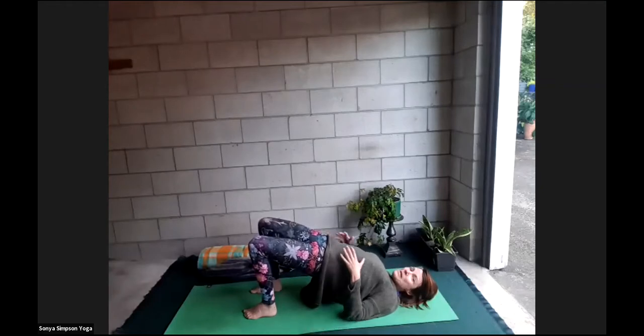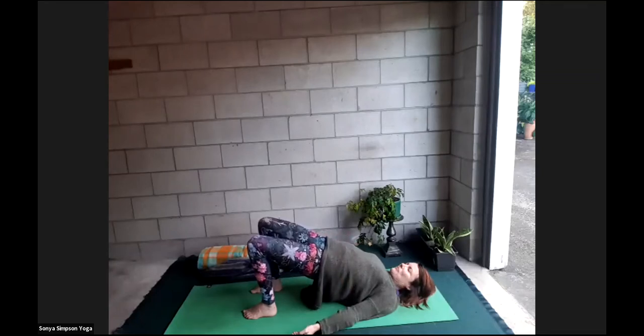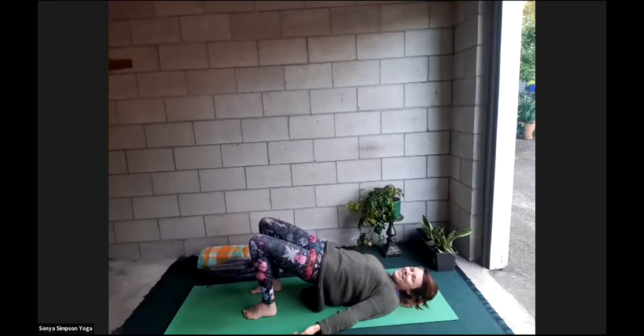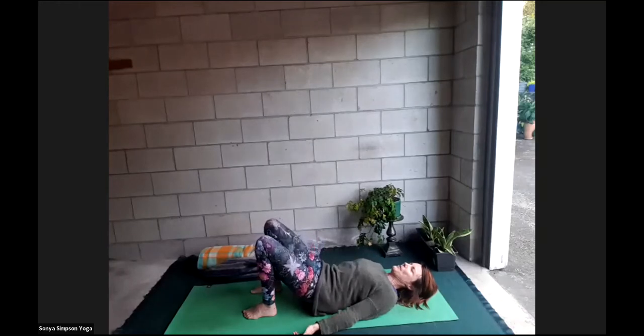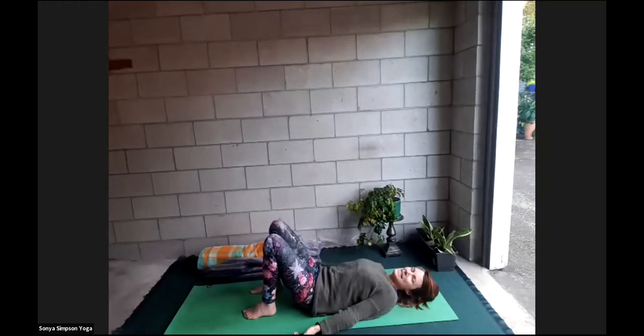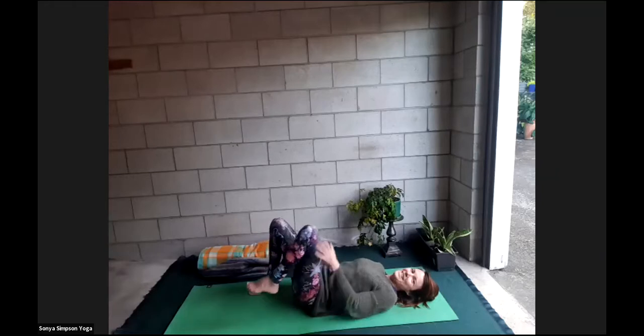Are you a little more deeply aware of that exhale and that hollowing of your belly? And then let's slowly lower down, whichever phase of breath works for you. Let's take a little pause here. And then knees towards your belly.